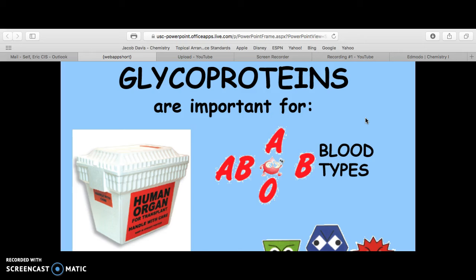The other thing I talked about, immunology, is their role in recognizing germs. If you have a foreign invader coming into your body, if it's not marked with the appropriate glycoprotein, then your body's going to attack it. And rightfully so. It could be a virus, it could be a bacteria, but your body is going to surround it and attack it and try to break it down and get it out of your system to maintain health within your body.